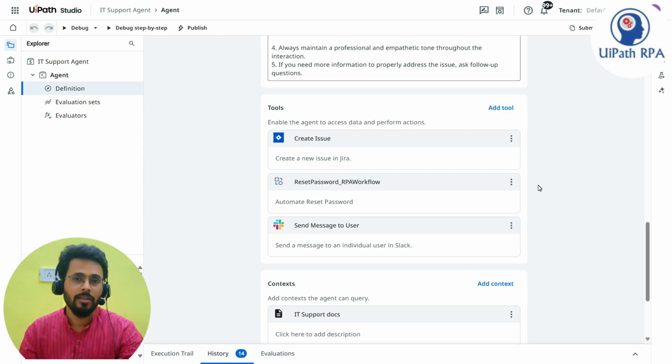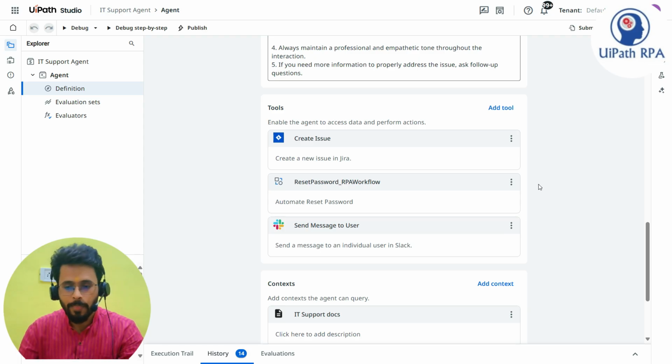For that, you want your IT support agent to look into the UiPath documentation and search for the latest release. So for that, we need to give GenAI access to this agent.